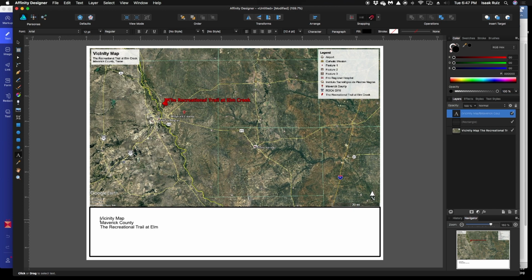And it's going to be the name of the proposed project, which is the Recreational Trail at Elm Creek. Little play on words again. Hope Freddy Krueger doesn't visit us at night for that one. And of course, you want to put there the reason why you made this: Prepared for the Texas Parks and Wildlife Recreational Trails Grant Program.